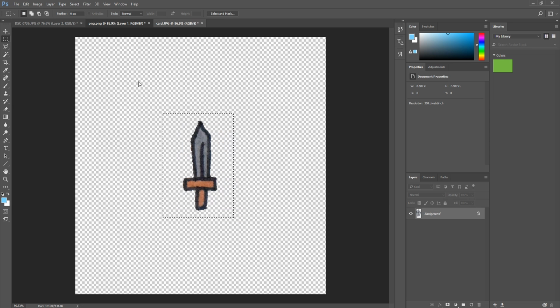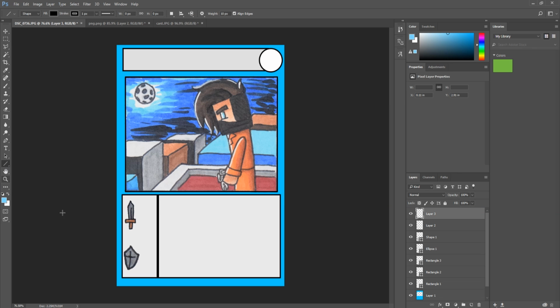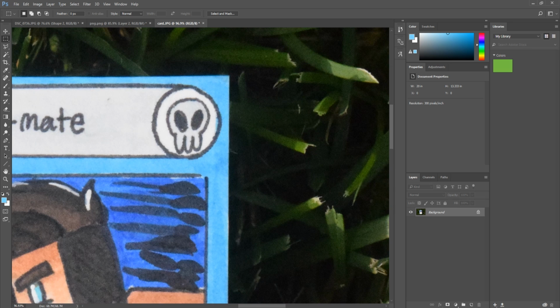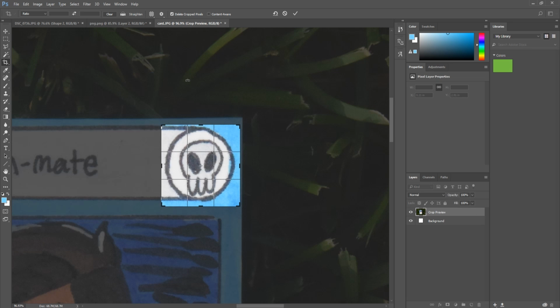Alright, now that you've got your sword in, if you have another picture, you can go ahead and do that too. Now that you've got in your two images, or whatever amount of images you have, you can go ahead and add any extra lines that you need to. So now you've got these two images. I have another image up here, so I'm going to do that also.